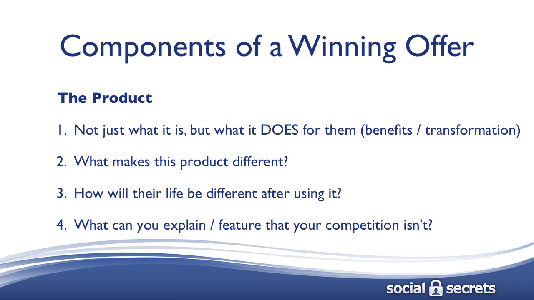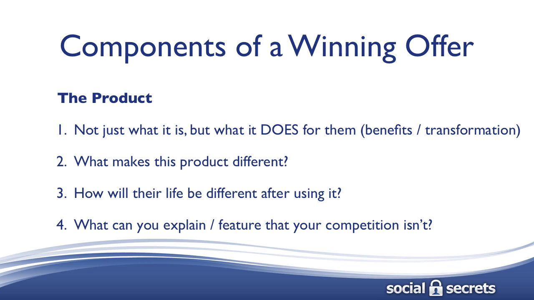So here are the components. First off, for the product, this is not just what it is, but what it does for them, the benefits, the transformation it delivers. This is what the product is really all about. What makes the product different? How will their life be different after using the product? What can you explain or feature that your competition is not?